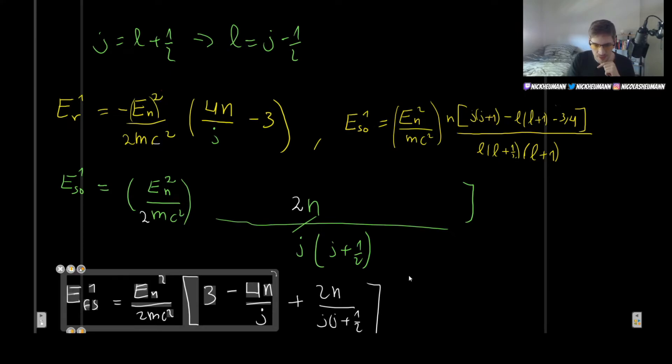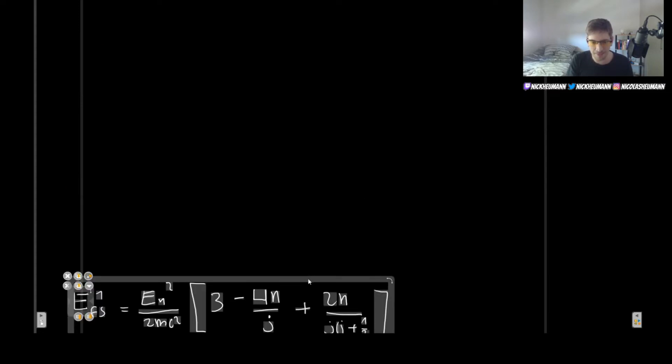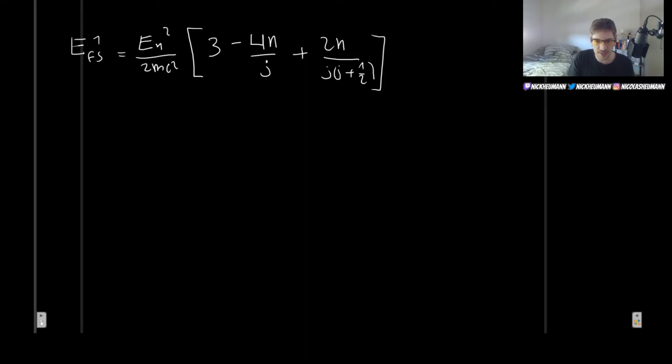So this, in principle, this would already be correct, of course. But we want to make sure to simplify this as much as humanly possible, so we are not done just yet. So what could we do? How could we possibly simplify this anymore? Well, there's an N here, there's an N here, there's a J, there's a J. Four is a multiple of 2, so maybe we can factor out a few things.